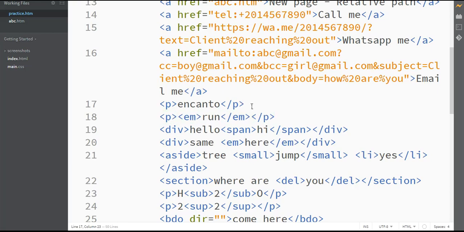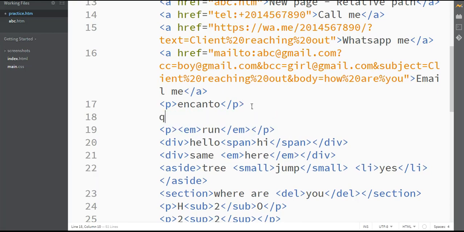Okay, let me show you one that could even dazzle you right now. Q, remember Q is for quote, right? Q element. Now, quote right now, and then I want to quote, let's say I want to quote a section. I'm sure you know that quote is inline level, okay, while section is block level. Now, quote is for formatting, in the sense that it's going to put speech marks on it.